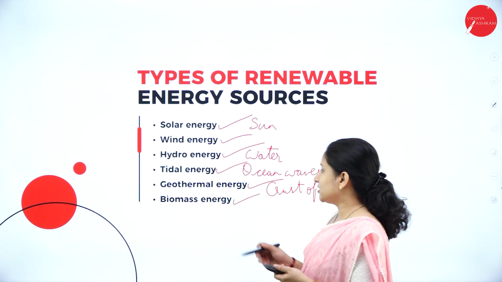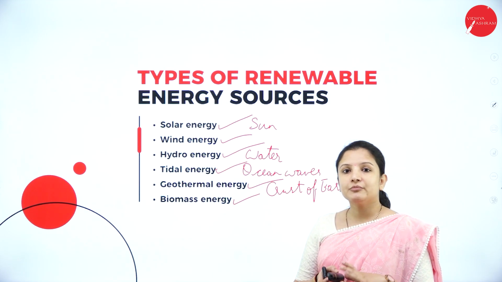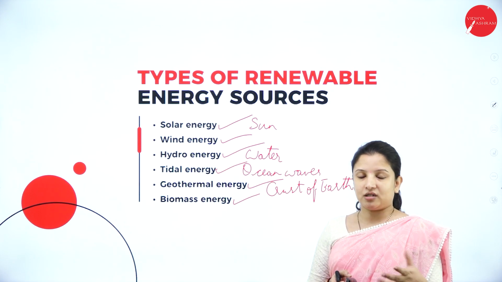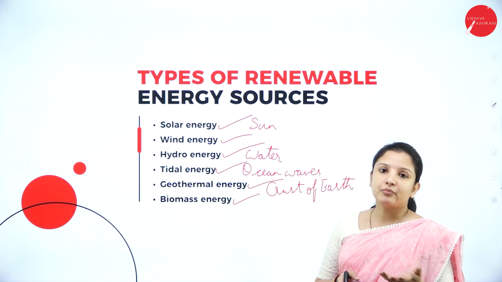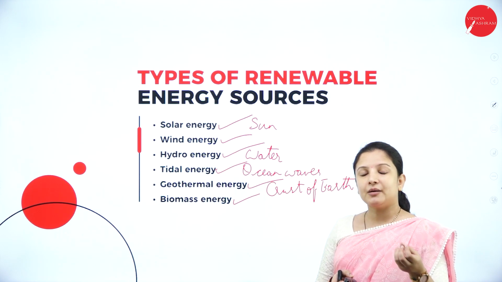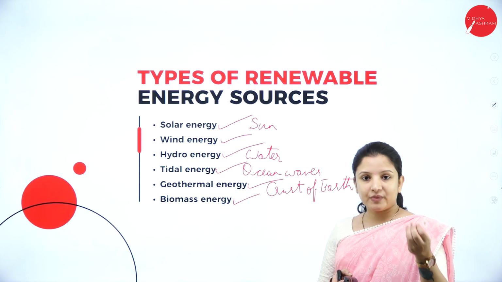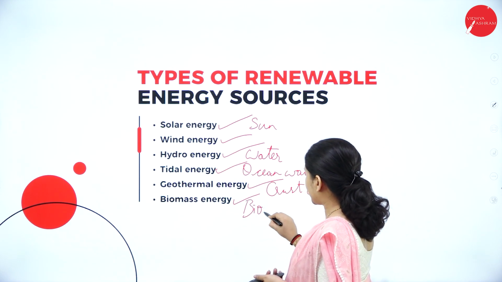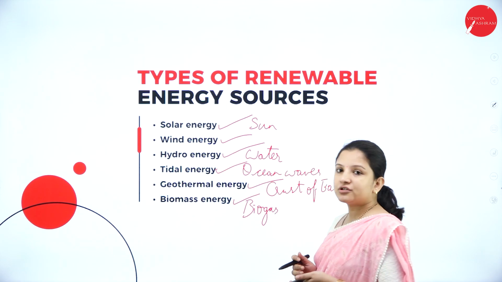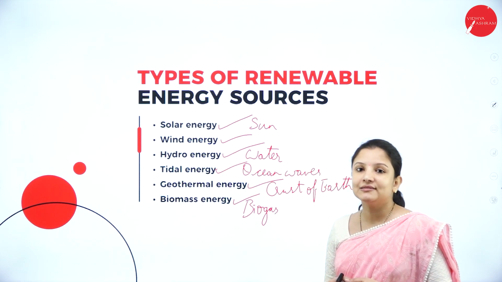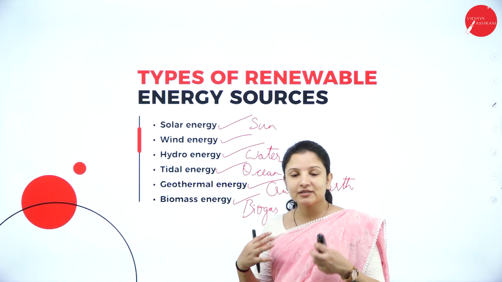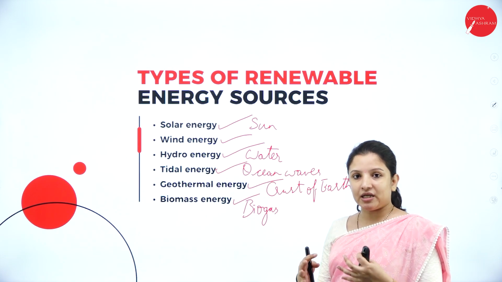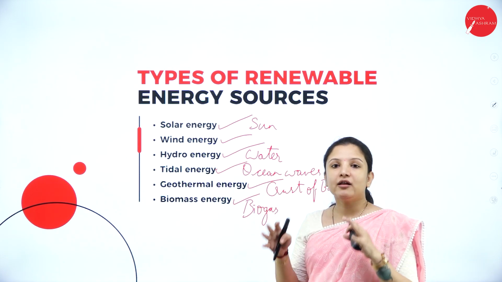Next is biomass energy. Biomass energy is nothing but, say for example, the energy that is derived from dead and decaying organic matter. Until plants are there, we are capable of getting biomass energy. Say for example, you all might have heard of the gobar gas, right? Which is a biogas. The biogas or gobar gas is used in most of the villages where cattle are reared. Whatever cow dung is got from the cattle will be mixed with the waste plant material, and it will be put in a tank and allowed to ferment.